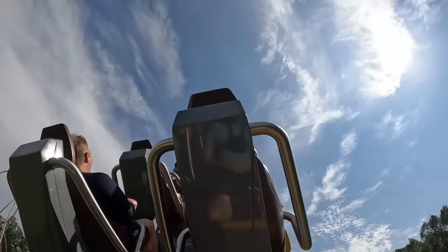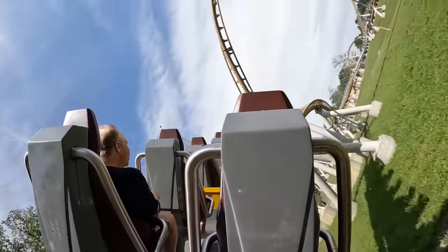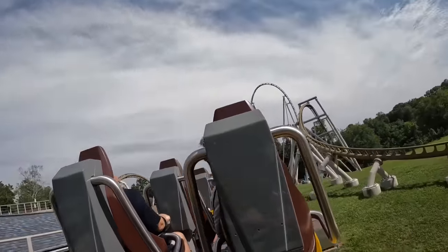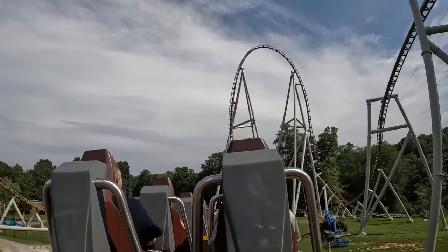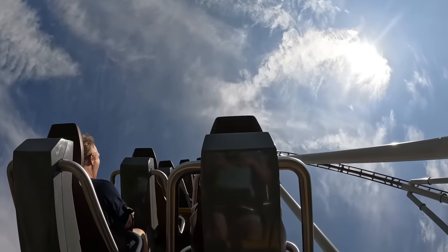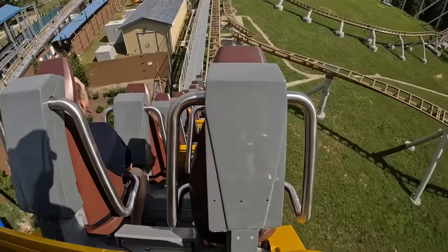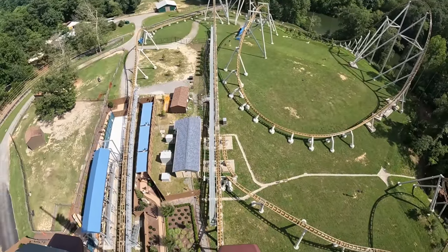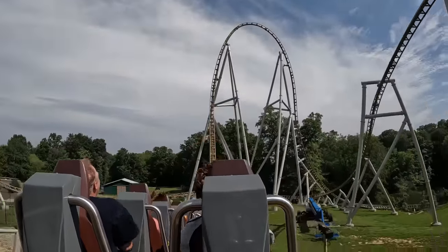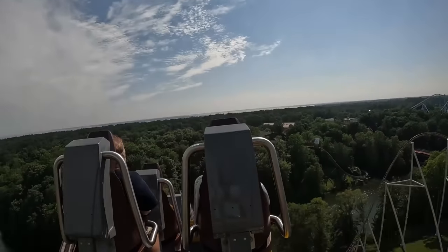Whee! Woo! I love the sound of them inter-item launches. Like, brrr. Not made it over the top. Roll back. You gotta roll back every time. Whoa. Woo! Oh, what a view. Yeah. Up the spike. Woo! Hooray. Woo! Great air time there. Oh, it goes so slow over the top hat.